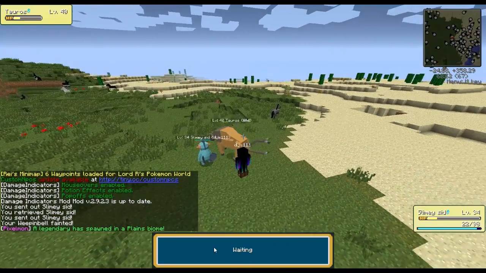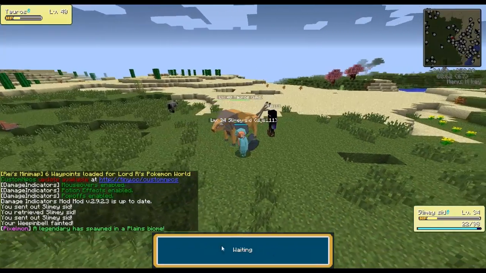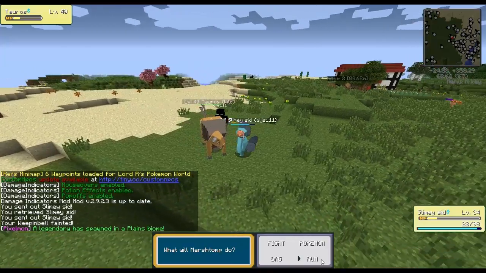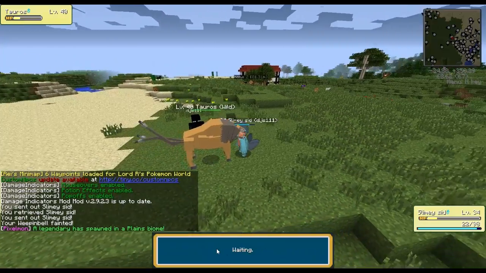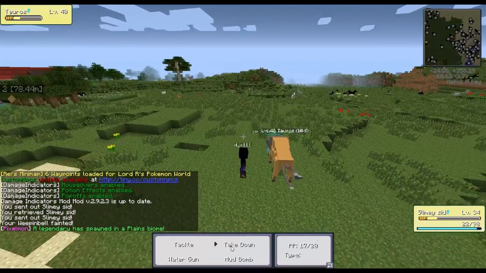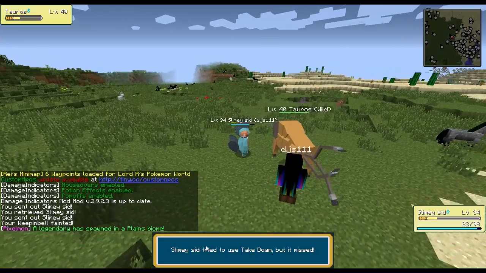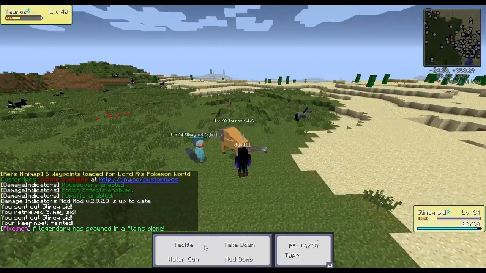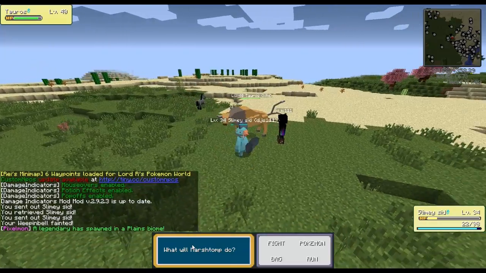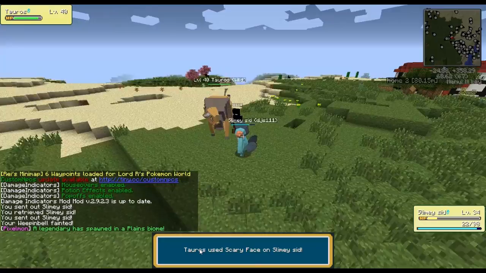Come on, please, please. Oh, what? Run! I just want to get away from you and try and find that legendary before it despawns. Come on. Take down. Toss woke up. Great. Move failed. Missed. Fight. Tackle. Anything. Just nail him. Do something with him. Oh, he's healed again. Run away. Come on, let me get away.